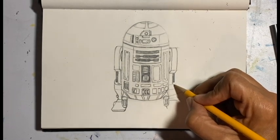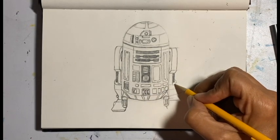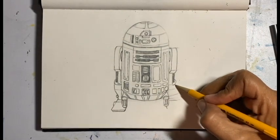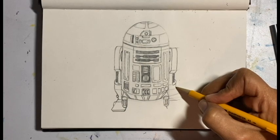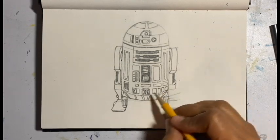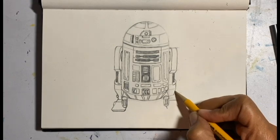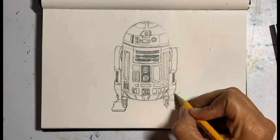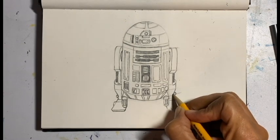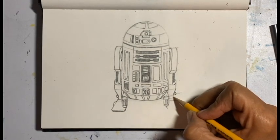Then right here we're gonna do a curve just like we did on that side. Curve. And once we do the curve we go straight again. Okay, it matches that one, see? And when we do that, then we have to do this diagonal. So we go up to here, see, there it is. The diagonal goes here. And we do that little circle that we did there. See it, the circle, diagonal. And then we go straight again. Okie dokie.